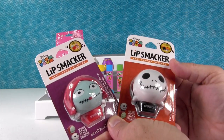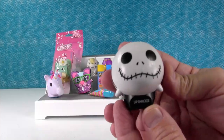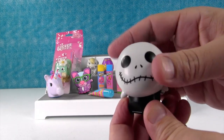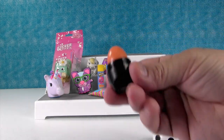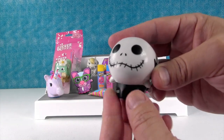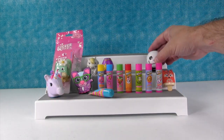We'll each open one. Which one do you want — Sally or Jack? I want pumpkin spice latte — you can open peppermint candy corn flavor. So I have Jack — he looks really good, I love that. He's decorated all around. You twist this — ooh, this should smell like pumpkin spice latte. Whoa — that does! Oh, that smells like fall. It smells like fall, it smells like our pumpkin scented candles. Lip Smackers make the best scents and they're flavored too. Okay, it's awesome — there's Jack.